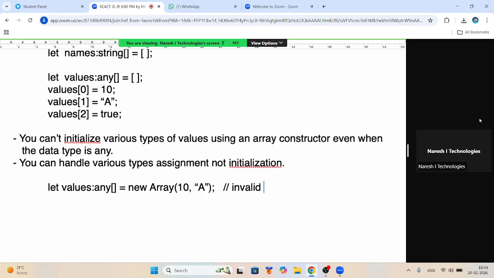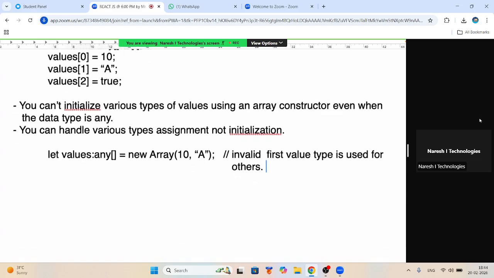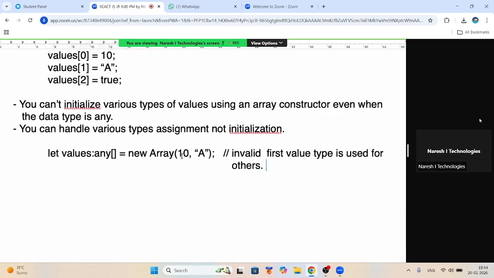Because in the array constructor, the first value type is used for the others. That means all values must be number type. Whatever first value you mention, the others must be the same type.